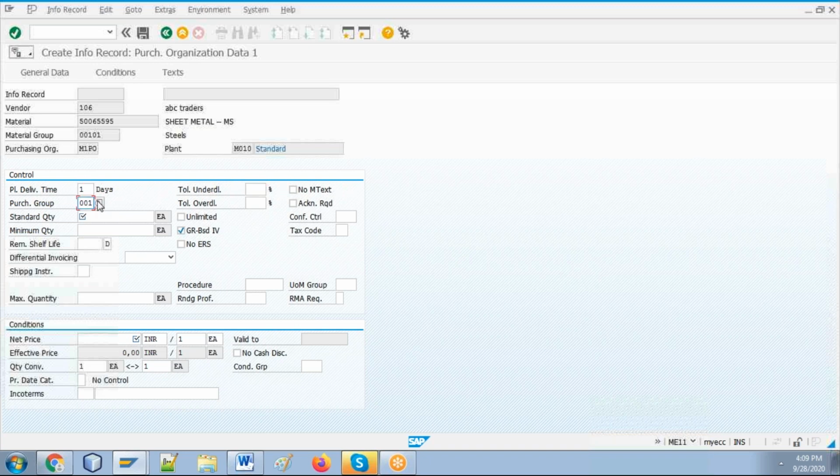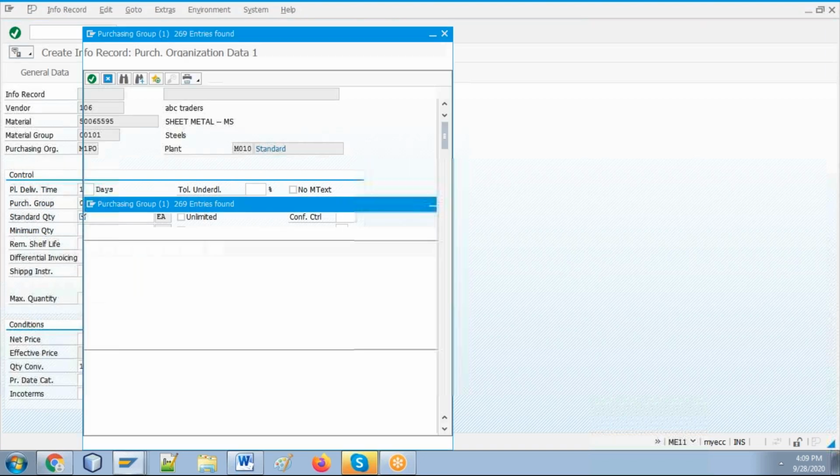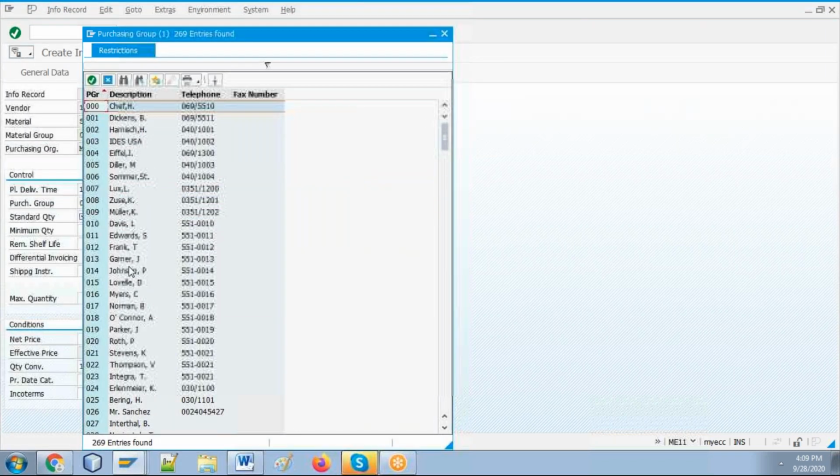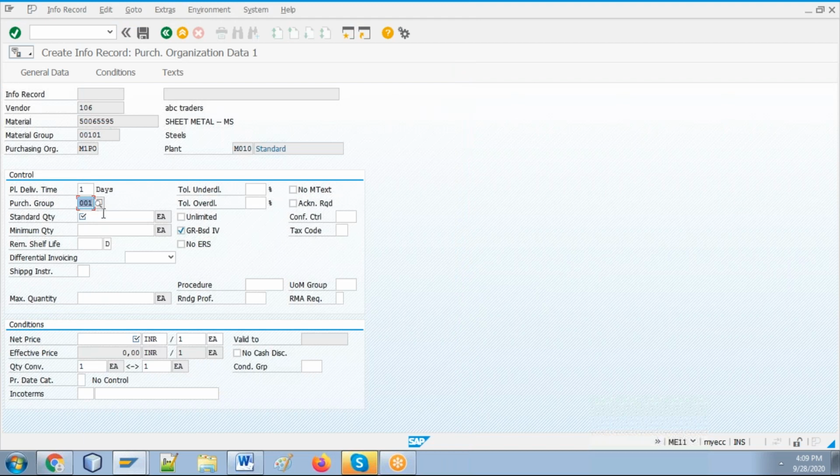Then this is defaulting from the material master, but if you want to change or enter, you can assign some other person, maybe Edward, Frank, John, whoever is responsible. Just as an example, we have 001 for material master. Let us continue with this.